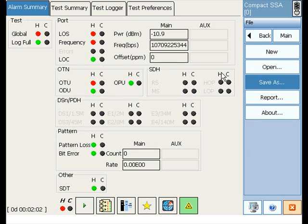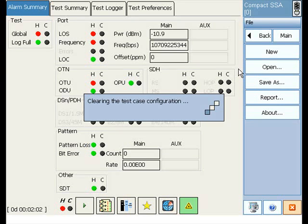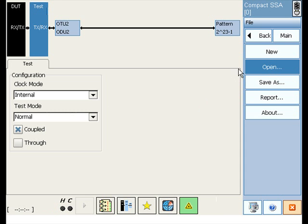Now, in order to load the configuration that we saved, or any configuration for that matter, we click on the Open sub-menu and then select the configuration that we want to load. I'm going to select the configuration that I just saved, and I hit OK, and it's going to clear the existing configuration and load the new configuration that I just chose. Now we see on the screen it displays a diagram of the configuration that we just loaded.